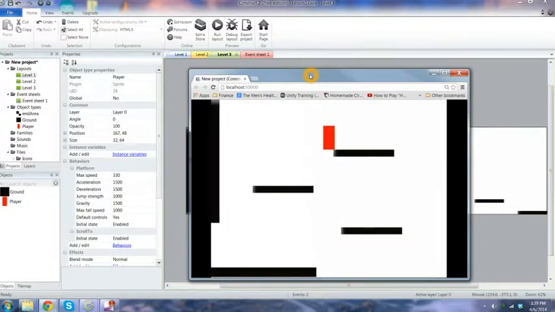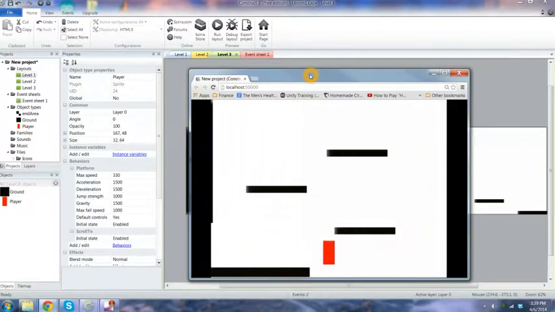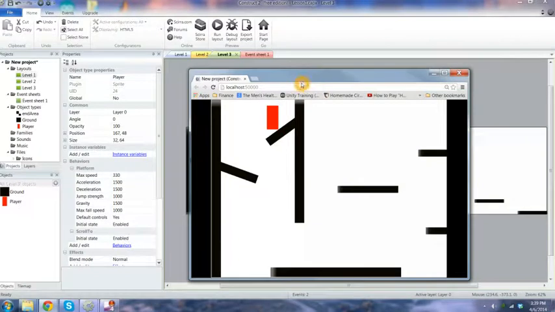When I fall below the layout height, then I restart, as you can tell. So let me jump here, then I restart. As you noticed, you can still see the character, the player. He doesn't fall completely below the last platform, and then he restarts. You see that? So let's fix that issue.